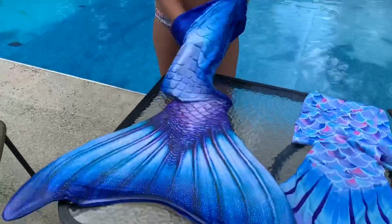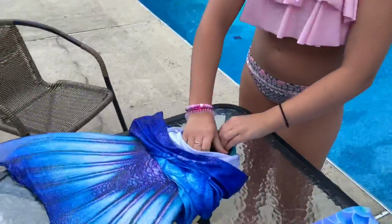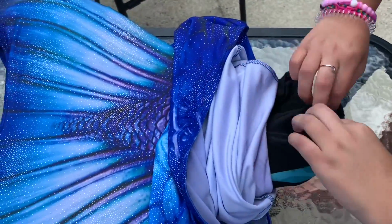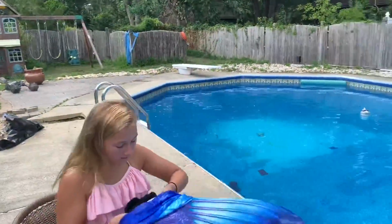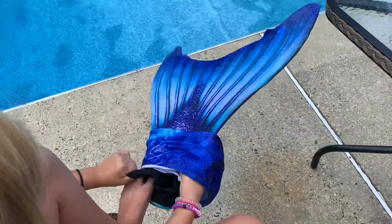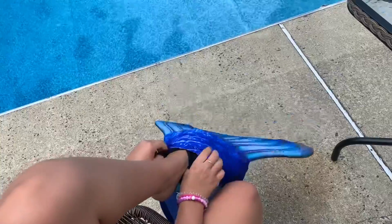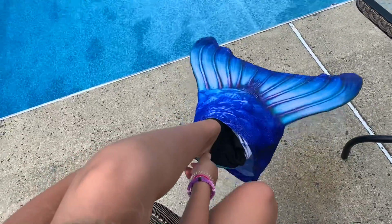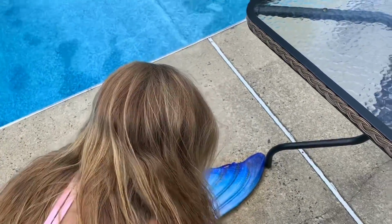So now I'm gonna show you guys how to get on your mermaid tail. For mine, I take it like this and I scrunch it up, just like that. See, now it has the sock part. So here's mine, it's two little socks. When you're getting it on, you wanna go like this. You don't want to reach. Put it on like a sock. Heavy. Okay, so we got the one on. Put down. And we got the other one on.